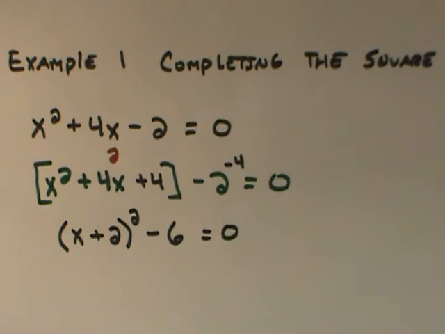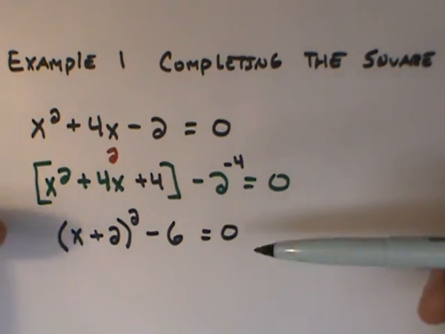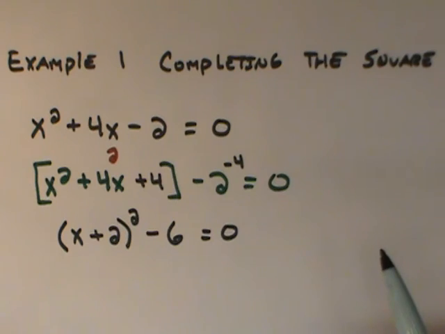Oftentimes we call this an HK form. What I'm going to go to next is I'm going to show you what we can do with this after you get very comfortable with completing the square. Completing the square is used for all higher level math, and we do all our conics with it. We can do graphing with it.